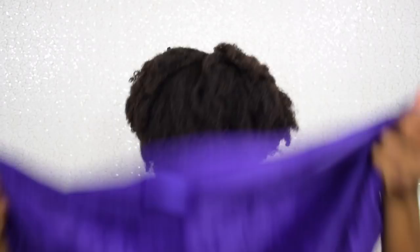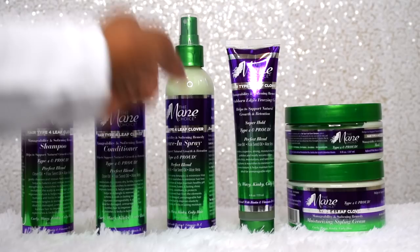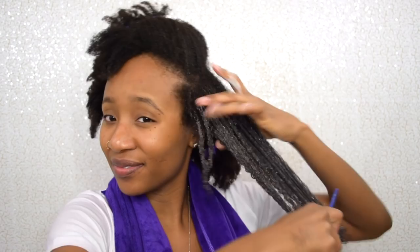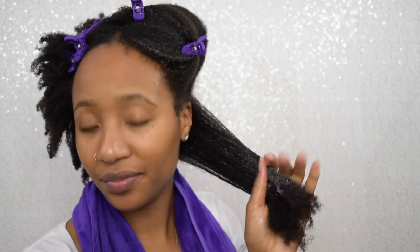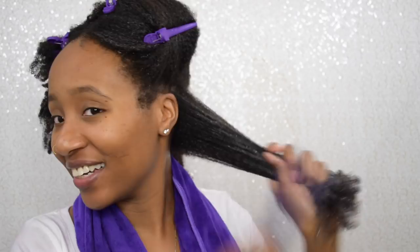I rinse my hair out and I'm going to use my microfiber towel to remove any excess water. Once I've removed all the excess water, this is what the shrinkage looks like — my hair is super soft. Now I'm taking the hair type four leaf clover leave-in spray. This is a daily leave-in spray and I love the way that it applies — a little bit goes a long way. I was actually able to comb my hair with no breakage, which amazed me. I used clamps to hold my hair in stretch mode. It's a daily leave-in spray that softens, conditions, and protects your hair.